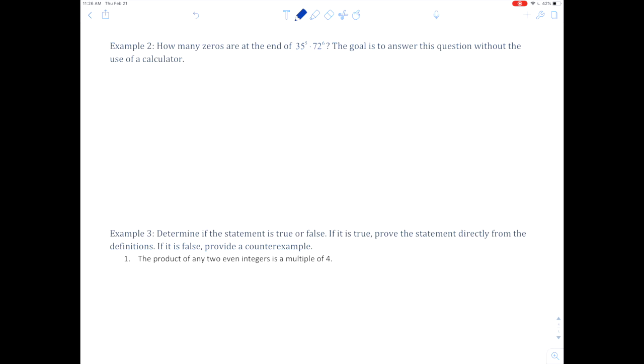What do you think? Just take a moment, pause the movie if you need to, and think about it. What number, when we multiply by that number, results in a 0 at the end of our number? Awesome, 10, right? And what two primes have a product of 10? Perfect. 2 times 5 is 10.